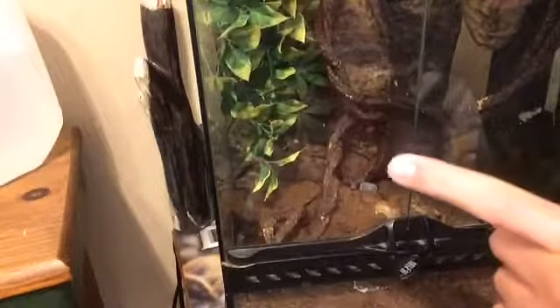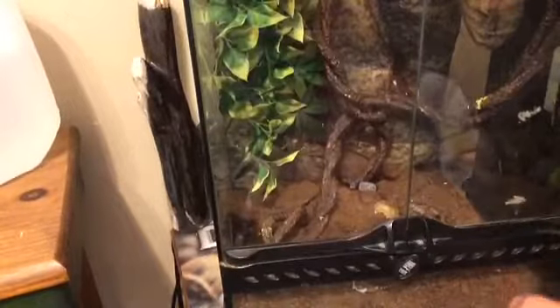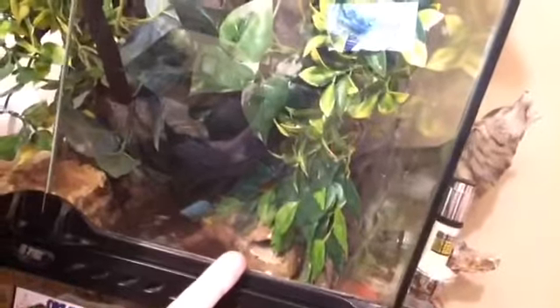I'll point the camera down - can you see those little holes right there? Each of those holes is dug by females; males don't dig at all. If a female is ready to lay her eggs, you need to get a little container - like I'll show you in this other gecko's tank - where female geckos can go in and lay their eggs.